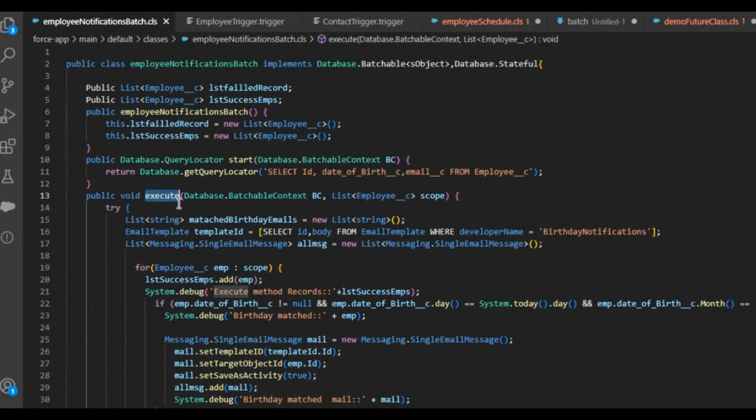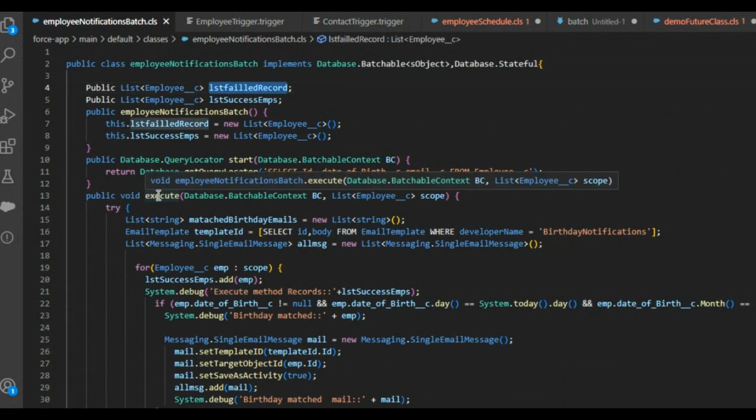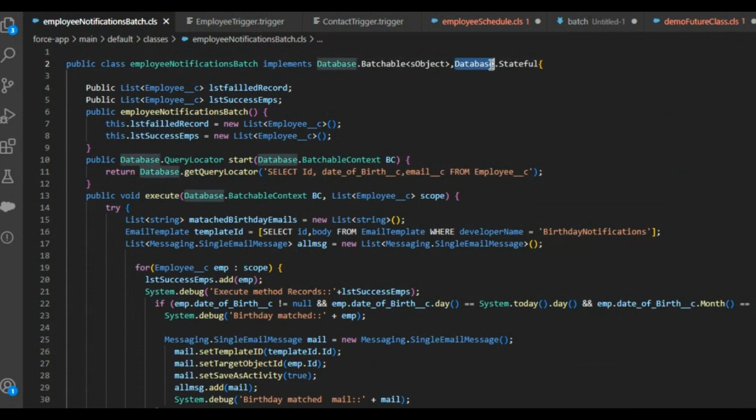To maintain the state of the variables in your execute method, you have to use the Database.Stateful interface. If you use this interface, let's say in execute one you will have one employee record, correct? In your execute two, you will have one more employee record, but you will keep the old executed method values in the new executed method values, so that you can maintain those old values and new values across your execute method.